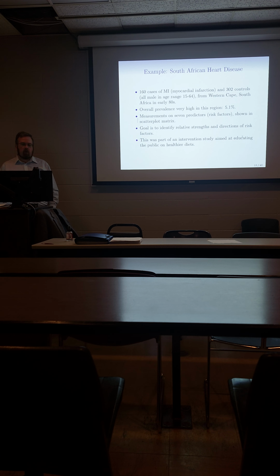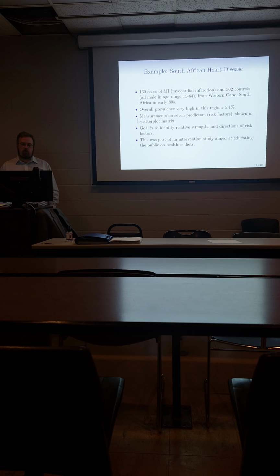So we say overall prevalence in this region is very high. Prevalence of MI is 5.1%, which means 5% of the population is actually experiencing some sort of MI heart attack event in that space during that period, right? That's a huge amount. That's like 3 times the national average in the US.